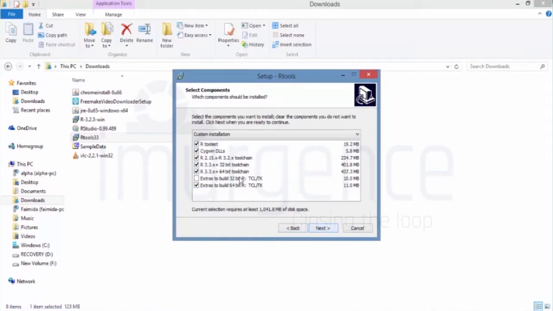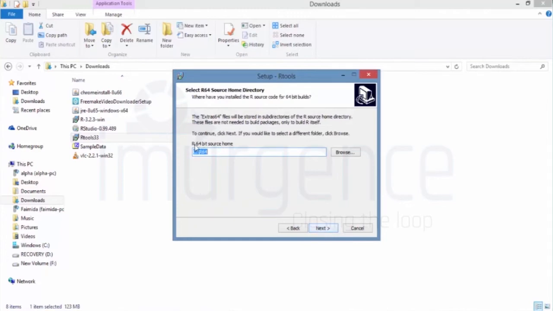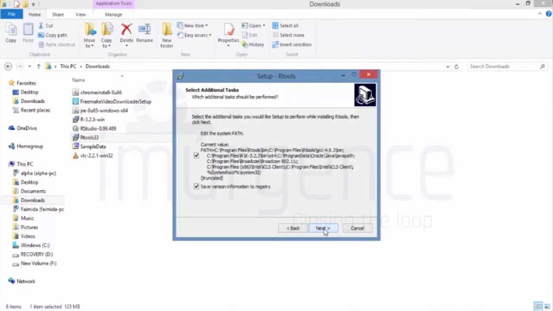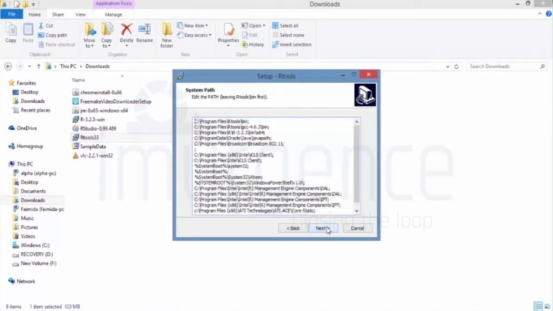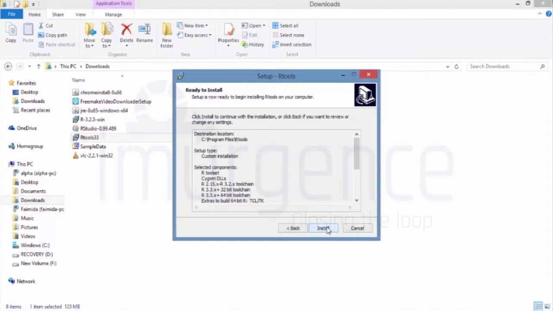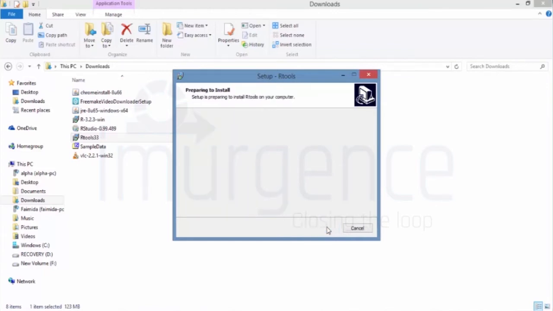You will make sure that it's based on your bits. So if you're using an old laptop which has a 32-bit configuration, you'll select this. If it's 64, you'll select this, and the rest of them have to be kept as they are because that's required, and then you'll say next. For the R 64-bit, it will say C:/R64. You need to keep this as it is. If it is 32, it will say R32, and then you'll say next, right? And then you need to make sure that this is check marked, okay, and say next, and next again, and next, install, and your installation will start. It will just dump all these installation files on your machine.